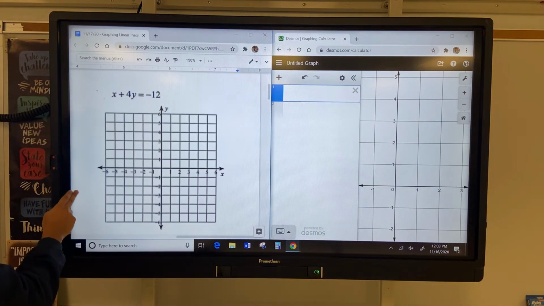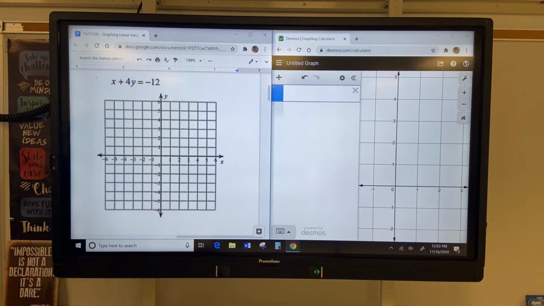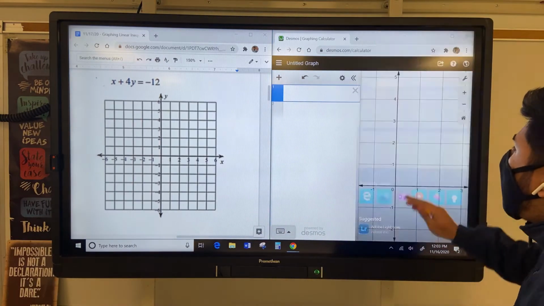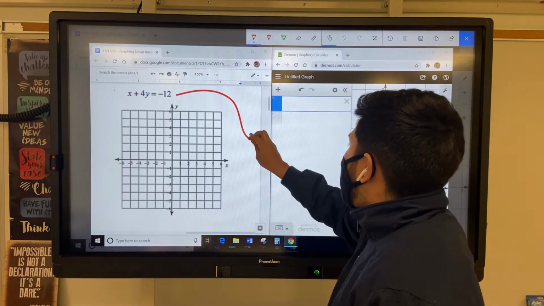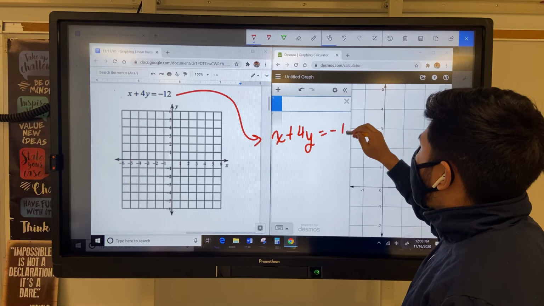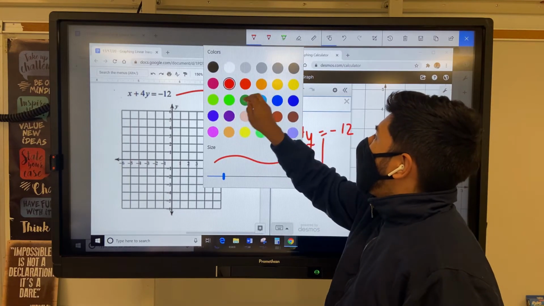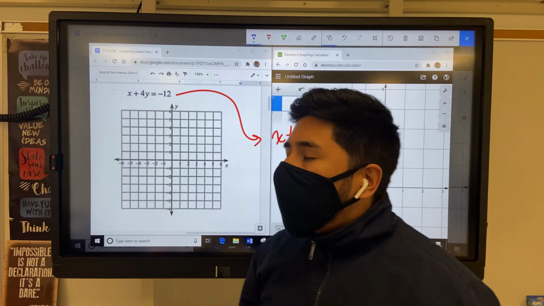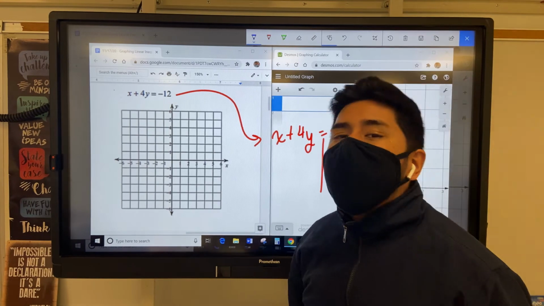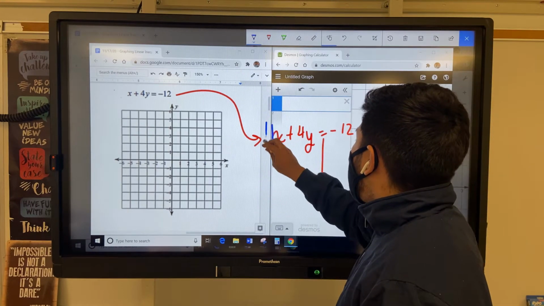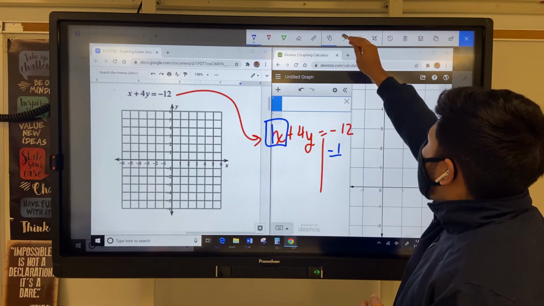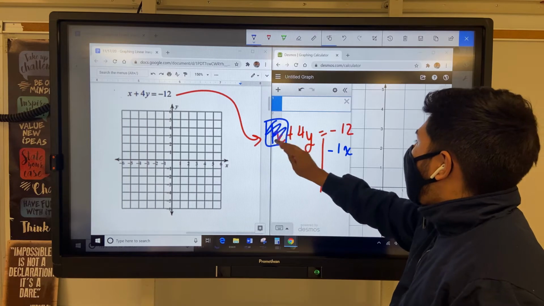This one's a little bit different, ladies and gentlemen, because obviously we're in a different form. We're in standard form. So we do need to convert before we can graph. And we should all know how to convert. Let's do that real quick. x plus 4y equals -12. Who do I move? x. There's an issue. What's in front of that x? You have to remember there's a number in front of that x. What is it? It's a 1. Let's move that 1x over. That turns into -1x. Cross it out. Bring everything down.